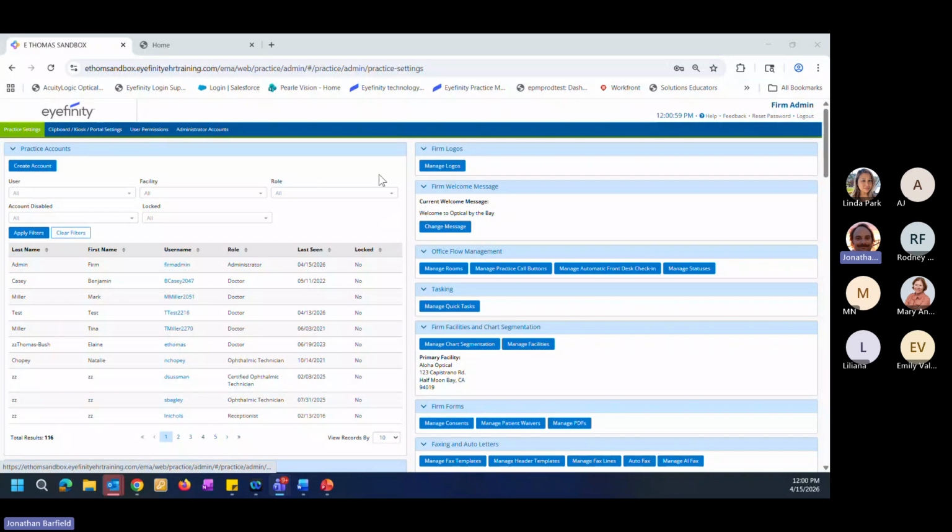Okay, so what are we here for today? Essential tricks. Essentially what we did is we looked at what are very common things that people call our help desk for. And you might be surprised that a bunch of the top ones are all centered around the same kind of thing: resetting passwords, adding users, adding doctor roles, unlocking people, all having to do with adding or managing users in the system.